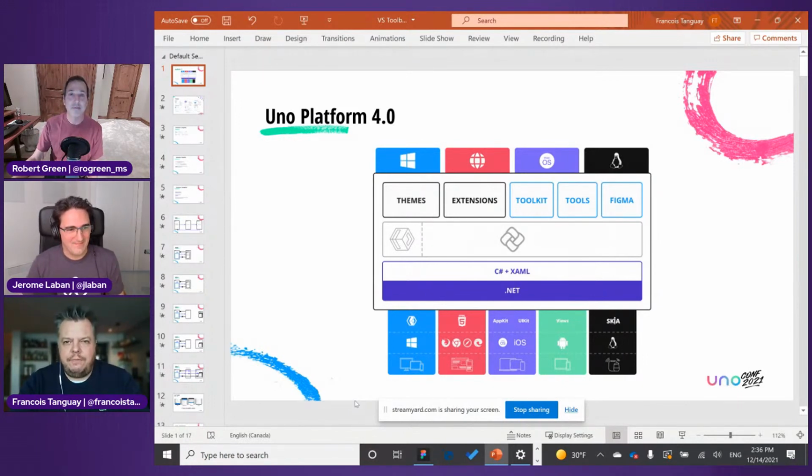Whereas before on Uno, we were primarily focused on the core offering of the UI framework and making sure that it would run pixel perfect on all the various platforms we have. We decided basically to go one step higher in the food chain and solve some of the problems that we had been solving internally at Inventive, our parent company, and basically solve for problems and questions that people would ask day one when they start using Uno, right?